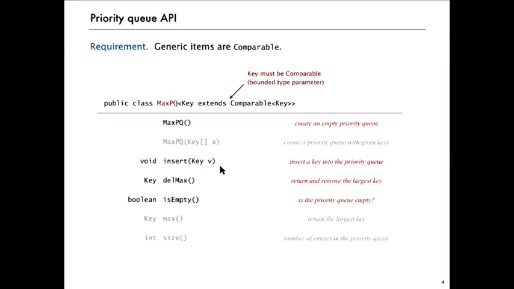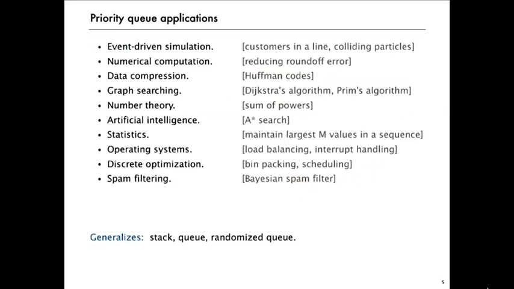Then an insert, that's put something in, like push in a stack or enqueue in a queue. Then delete the maximum. I refer to delete the maximum just to avoid confusion. We have a separate implementation, usually MinPQ, where we delete the minimum. Then test is empty, and we also sometimes have an extra method that just gives us the value of the largest key, and also size, which is useful sometimes in collections. You might also want it to be iterable, but we'll skip that for now.